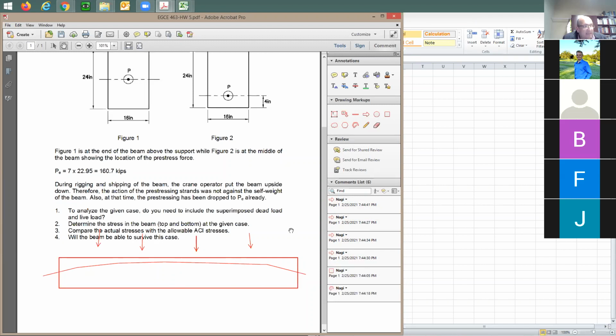Yeah. In the past, we used to have it like this. And then we said that this pre-stressing is working against the loading. Now it works in the same direction as the loading, which is too bad. This is not good.